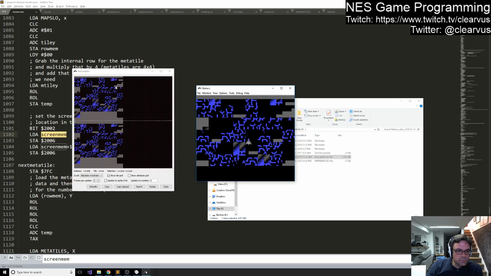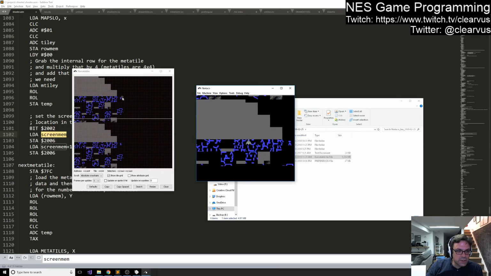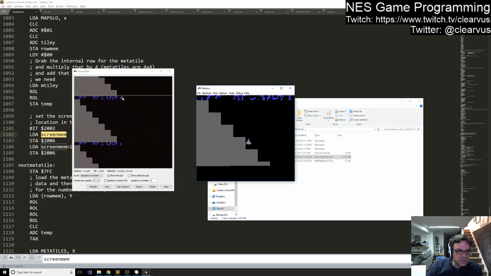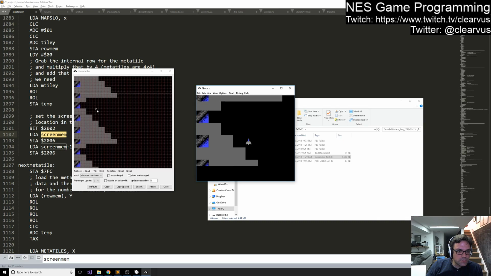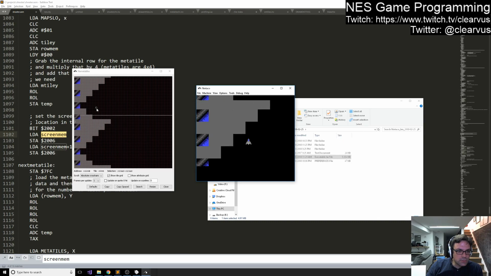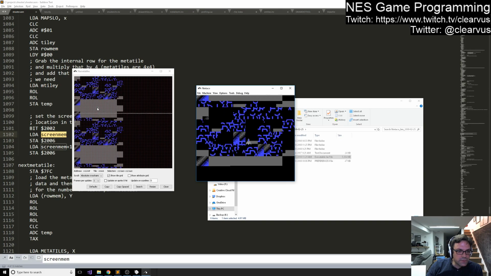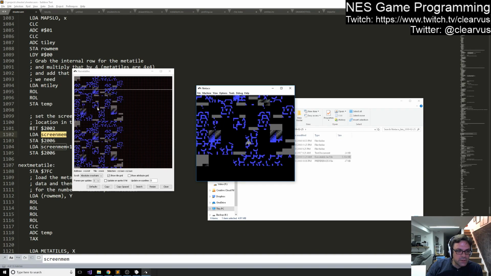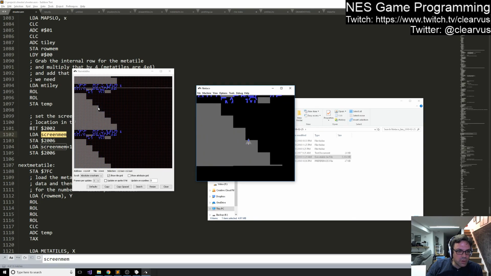So we're at 2 rows difference, it looks like. Does it stay consistent at 2 rows? Or are we at 3 now? Looks like we're at 3 now. So it's ever so slightly drifting apart.